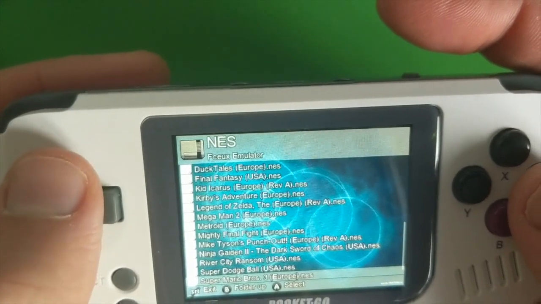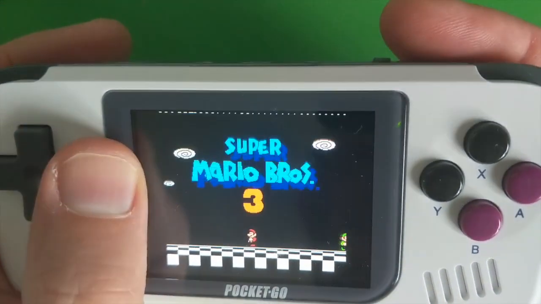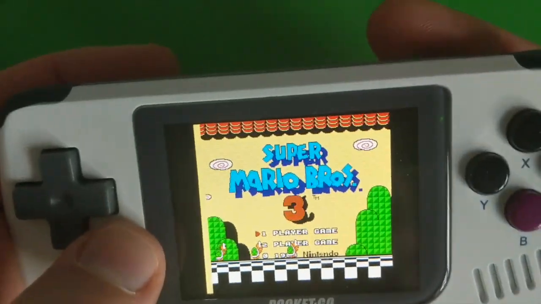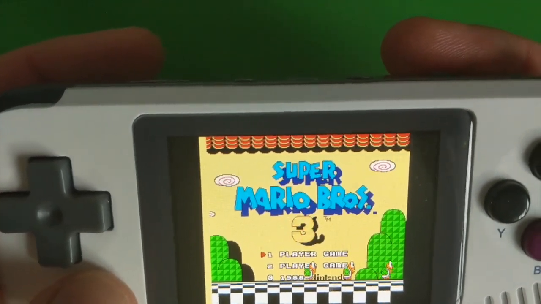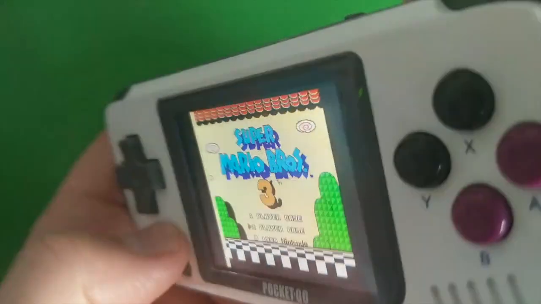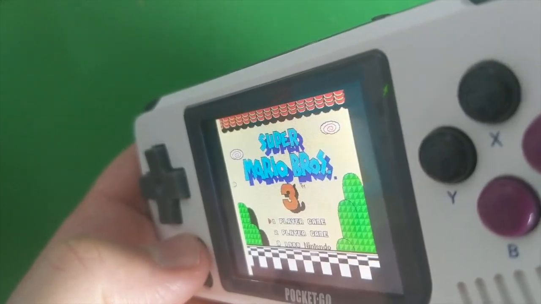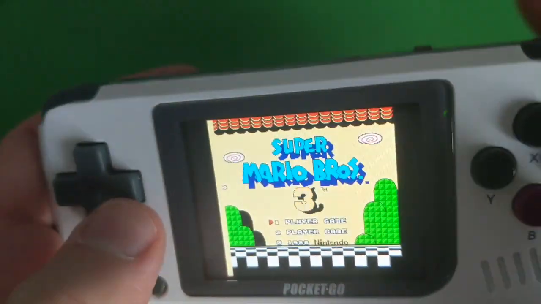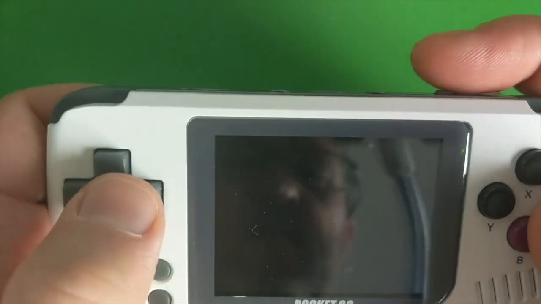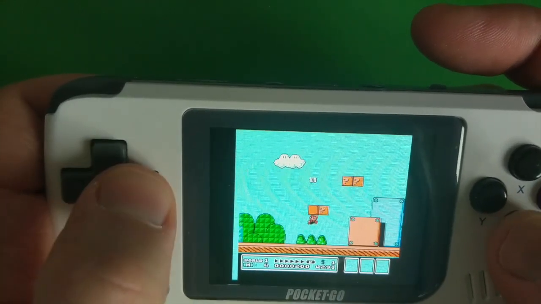Right, NES. I'm told Super Mario Bros. 3 is a good one. Now, the first thing they've done is they've got this working, which didn't work on the original firmware, which is a dial on the side. So that now, if I change it, it affects the volume, which is a big improvement. I'm going to turn it down. Now this seems better already.